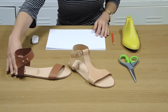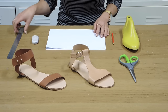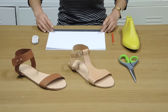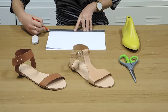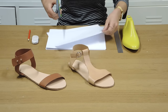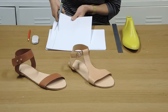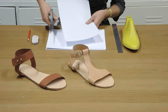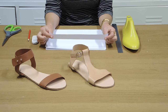So what I usually do if I'm making something simple like this one here is get a nice width for the front strap. I usually start by taking my ruler, and if you start with the ruler width you can use that as a good guideline — obviously if you want it a little bit thicker or a little bit thinner you just measure it out until you've got it to the width that you'd like. So once you've done that you can cut that out.